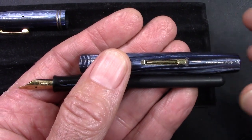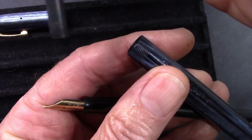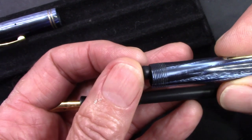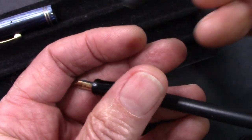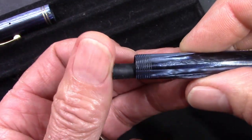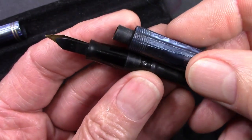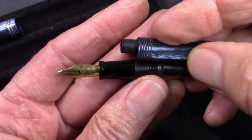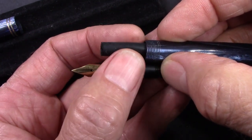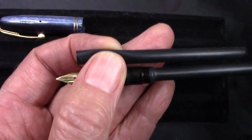You want a little bit of clearance at the end, and that's what you're going to get. So how I measure is I find a sac that just slides in with a little bit of resistance. Might be good to slide it in the right way so it's appropriate. As it slides in with a little bit of resistance, and then it reaches an end, I put this section up against it, and I note that right about there I need to cut off that end before I put it together.